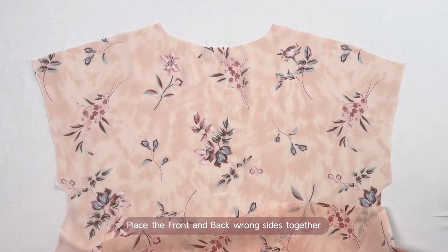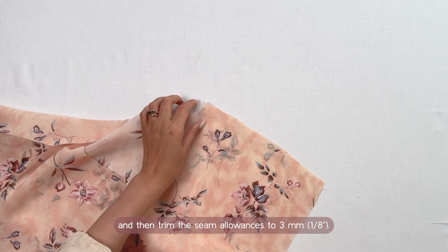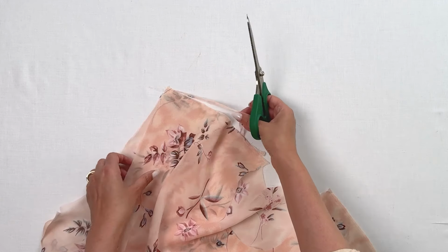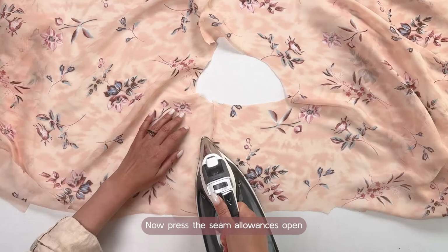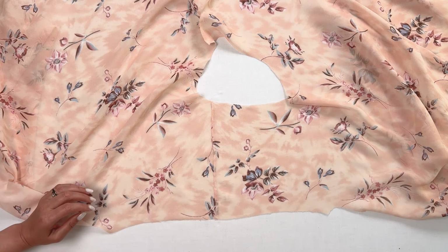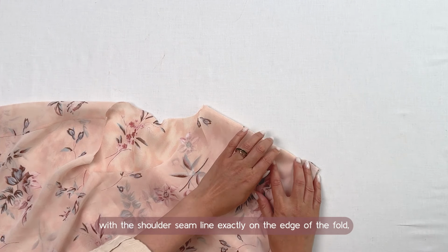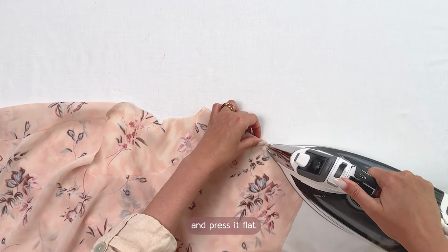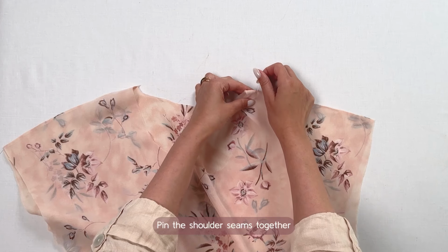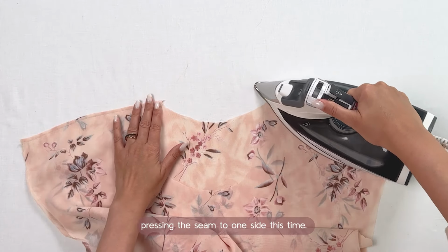Place the front and back wrong sides together and sew the shoulder seams with a French seam 1 cm from the edge, and then trim the seam allowances to 3 mm. Now press the seam allowances open or to one side like this, and flip out the dress, placing it right sides together, with the shoulder seam line exactly on the edge of the fold, and press it flat. Then pin the shoulder seams together and stitch 5 to 6 mm away from the fold, and pressing the seam to one side this time.